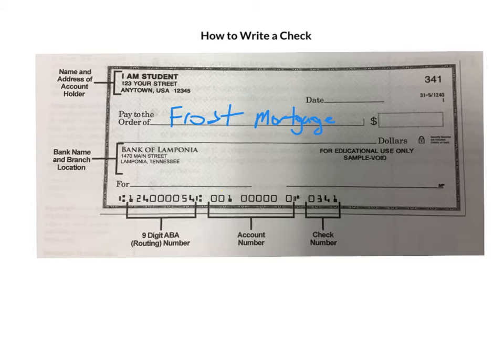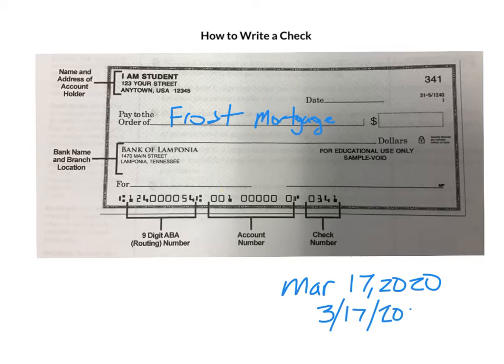Today is March 17th, 2020. You can do this several ways. You can write March 17, 2020 like this, or you can do it 3/17/2020, or you can do it with dashes. Whichever you do, I would always do it that way, because if you start changing it up, the bank will notice it and think somebody else is using your checks, and they'll check with you, which is really nice that they do that.